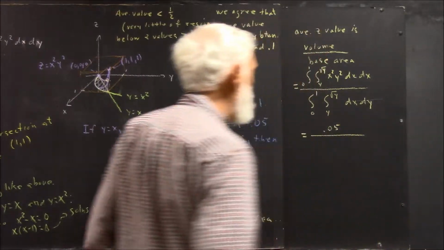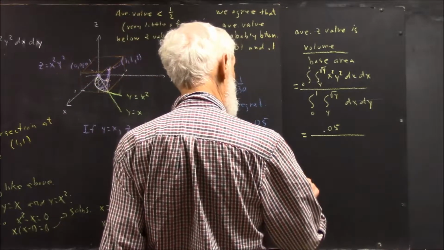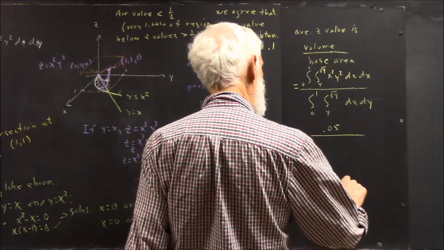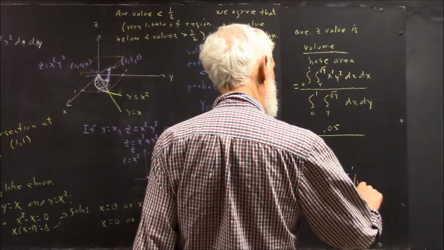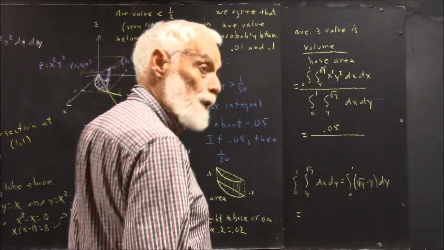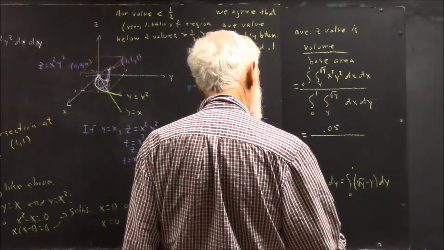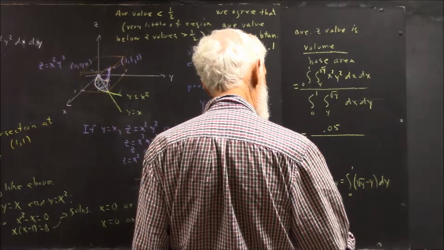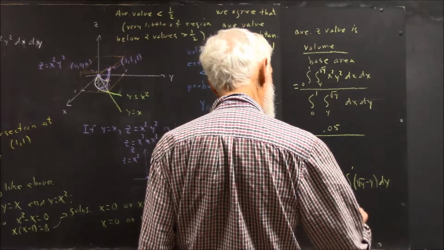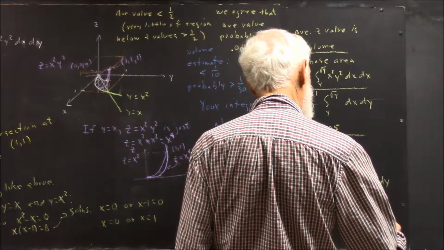Well, we divide this by this integral, right? Well, if we do that integral really quickly, integral from 0 to 1, integral from y to the square root of y dx dy is the integral from 0 to 1 of square root of y minus y dy, and that's going to be really easy, okay? Square root of y is, well, you got 2/3 y to the 3/2 minus y squared over 2 evaluated from 1 to 0, which is 2/3 minus 1/2, which is 1/6.